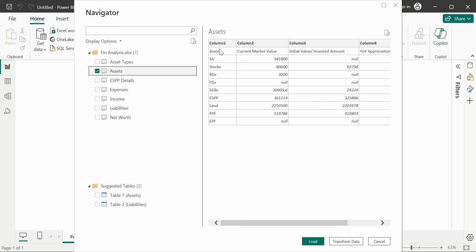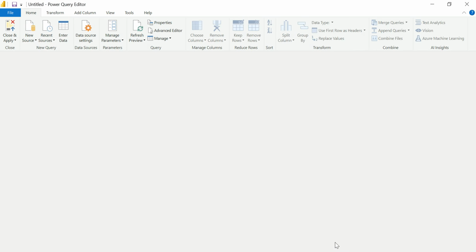As you can see, it is currently showing this entire data as a single table. And from this view, I can see that my first row, which is the header row, is being considered as one of the rows in the table. So to handle this, I'm going to click on transform data. I can also click on load data, which is going to load the data directly into Power BI. But in my case, since I want to push this header row into actual headers, I'm going to click on transform data. So this is going to open the Power Query for me.